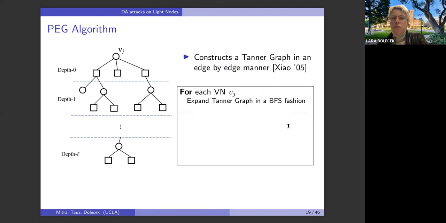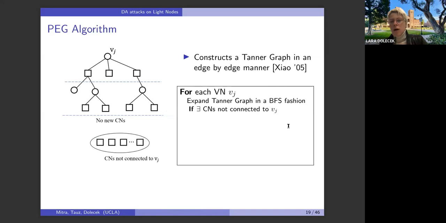You can think of rooting this tree at some variable node, let's say Vj, and then growing the tree around that node Vj in a breadth-first search fashion, adding check nodes, which are squares, and then the next layer of variable nodes, circles, then check nodes, then circles, and so forth. Of course, in the finite length design, we will inevitably at some point hit a cycle.